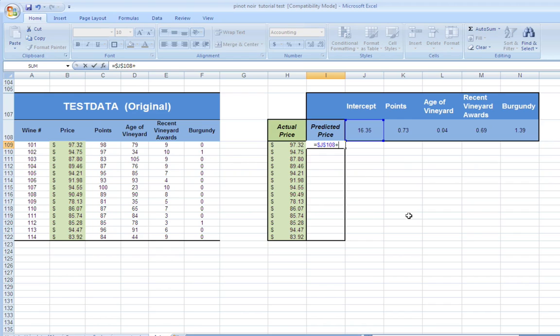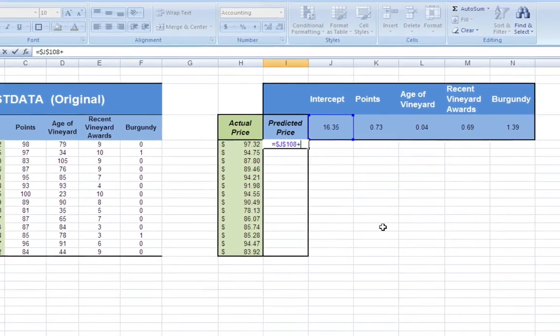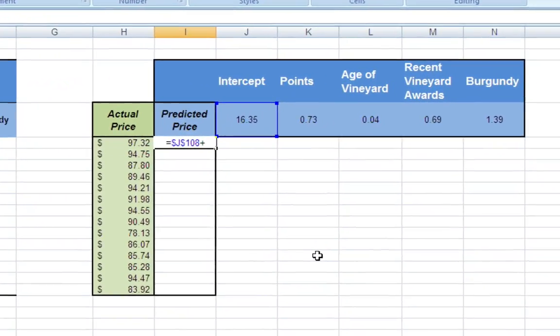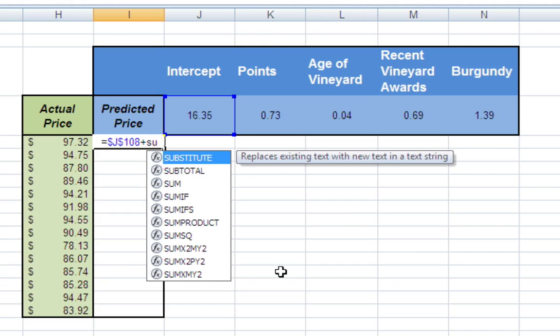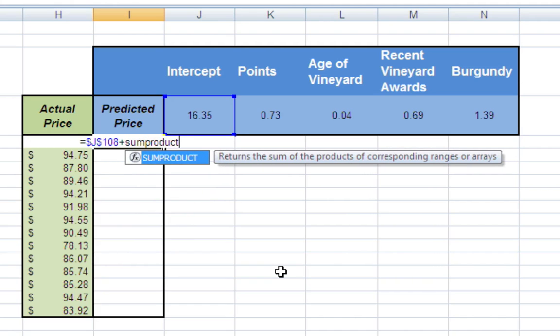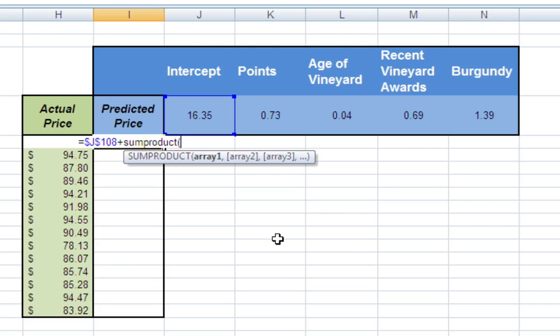Well, this of course is very tedious, and fortunately Excel has a nice shortcut for us. This is the SUMPRODUCT command, which simply works by adding arrays that you want to multiply with each other in this fashion. So basically the first array is the array of the coefficients of our variables.